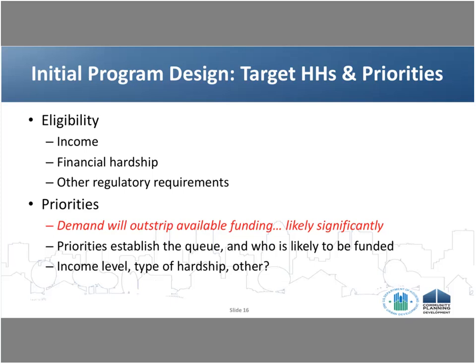For example, folks who are in need of housing that are homeless or on the cusp of homelessness versus those who are already in housing but need help catching up and staying current on their rent. And the hard truth is that if and how we establish these various lines for assistance is going to be a primary driver of who gets help and who is so far back in the line that we're just not going to be able to get to them because the resources we have are limited.